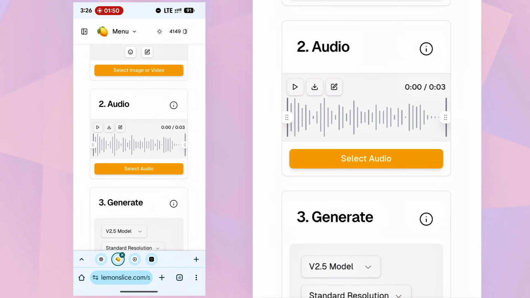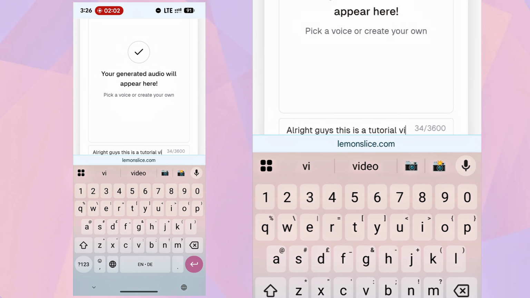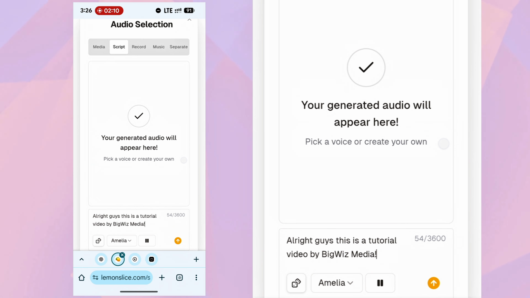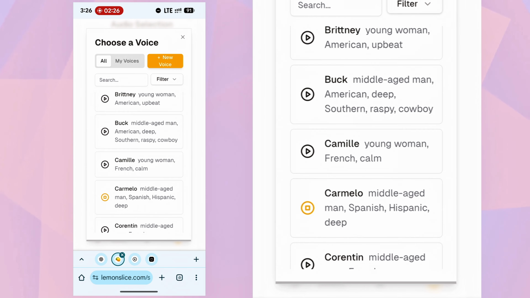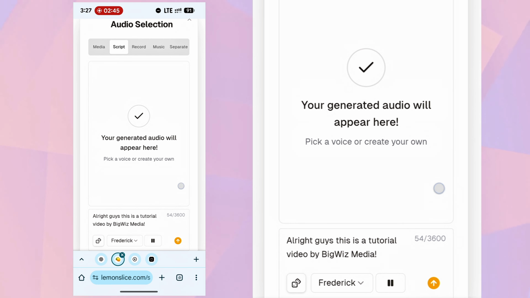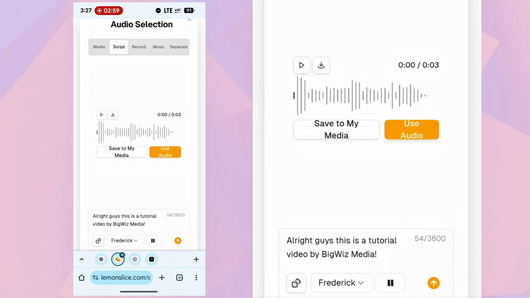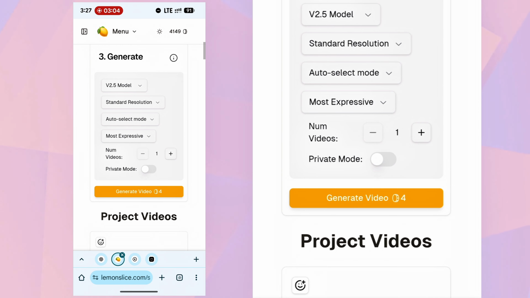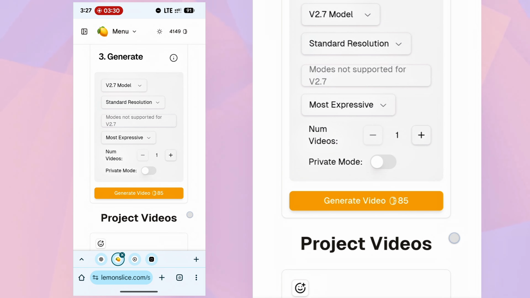You can also generate audio with Lemon Slice by typing a short script, selecting a voice actor, and clicking Generate. Click Use Audio, then select the model. I prefer version 2.7, which has full body and background motion. Leave the settings to default and click Generate.